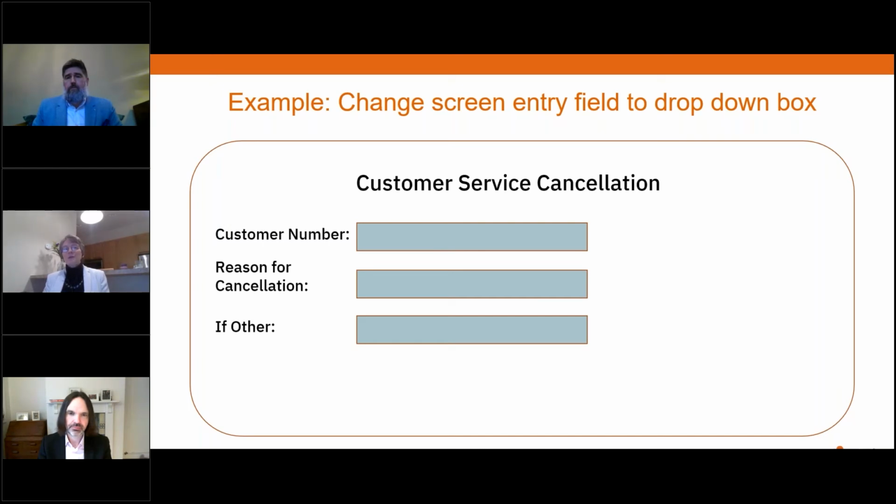And this is where a business analysis professional will ask more questions before we start working to say, is this really a good idea? Is this really necessary? And one of the customers that I actually ran into this in, I asked them, do you know the main reason why your customers typically cancel? And they said, oh yeah, and they were able to tell me right away, yeah, it's moving to a new state. Well then, why do you need the ability to do all this analysis if you kind of already know the answer, right? But it seemed like a good idea, right?